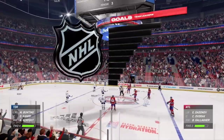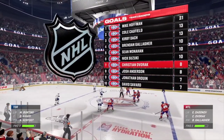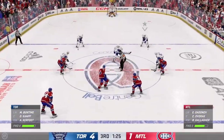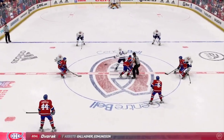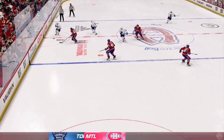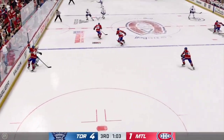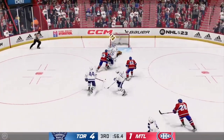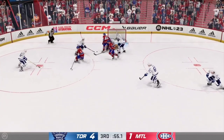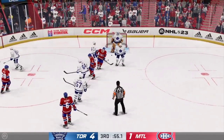The Canadians have a long way to go still here in the third. I guess you get your scorers out there and you try and keep climbing out of a hole, but it's not very pretty right now. Kampf won the draw inside the neutral zone. Nearing the final 60 seconds in this one. Here's a shot, and he gets just enough of it to keep it out of the back of the net. 15 minutes, 35 seconds.